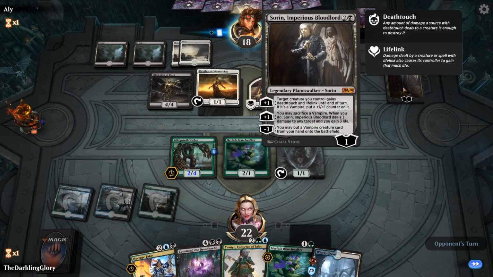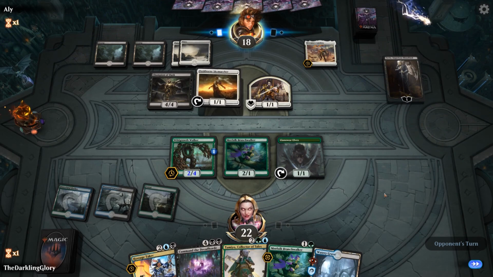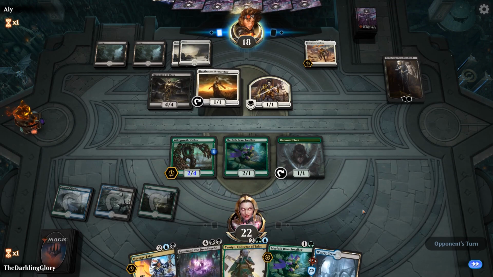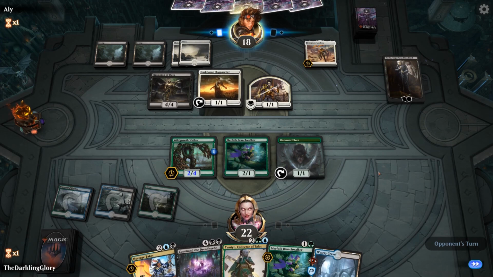We might be able to sneaky kill Sorin with Hostage Taker, like taking out their blocker or something like that. We might also just, I don't know, Tamiyo and Uptick try to set up a big Command the Dreadhorde. It's going to be tough to keep our life total high enough for this to be good, though.